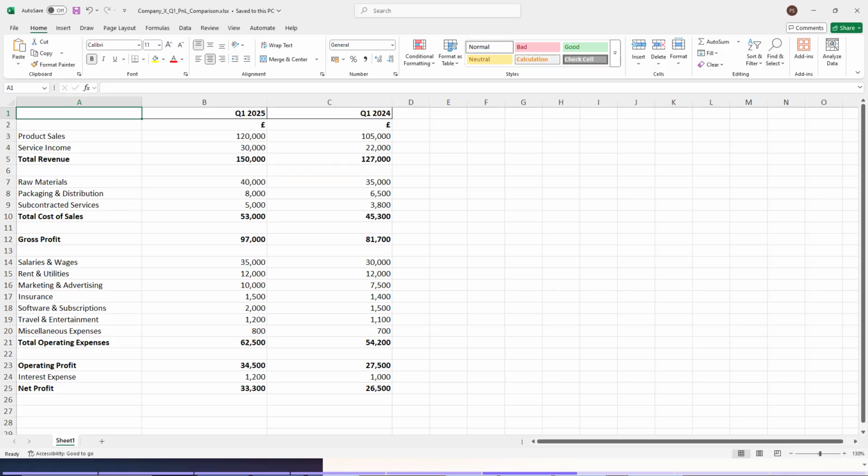And just before we do, just to show you, these are the figures. These are just completely randomly created figures. It's not related to any real company. It's just a very simple side-by-side Q1 2025, Q1 2024 for the purposes of demonstrating what we're about to demonstrate on ChatGPT. And this applies to both question 2, which we're about to look at, and question 3, which we'll come on to in a moment. So just letting you know where these figures have come from.